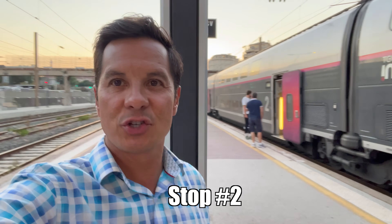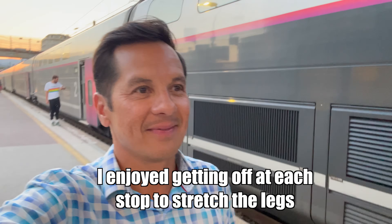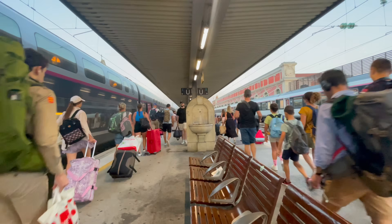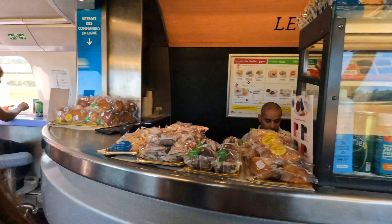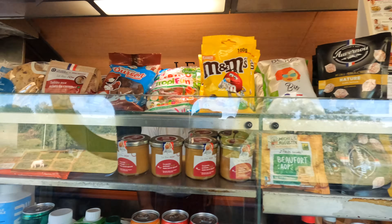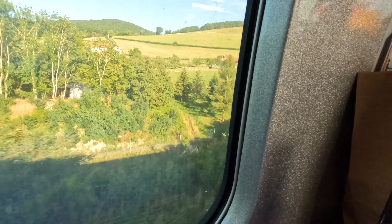Stop number two on the train to Cannes — Toulon. At each stop, passengers do get off the train, so be sure to stay out of the way. Being a smart traveler, just be sure to watch your bags. If you've seen our other videos, you know we like to explore. The kids always like to check out the cafe, and this train has an upper-level food cafe on the coach. This train did not service meals, but they did have a great cafe with a ton of snacks and drinks that you could buy à la carte.